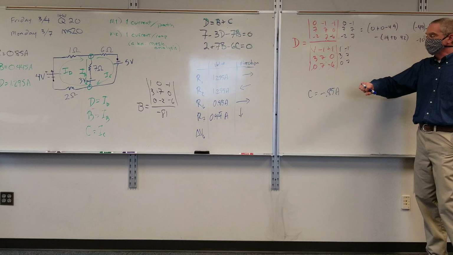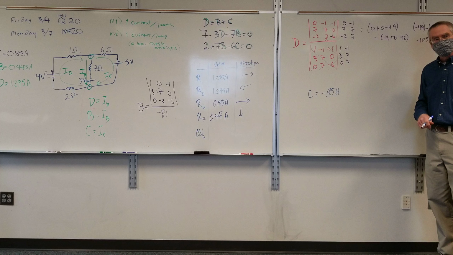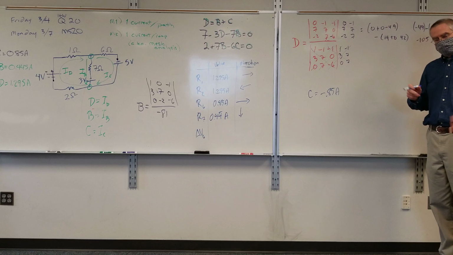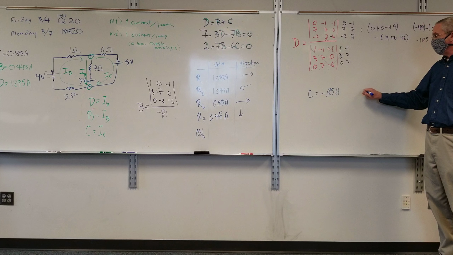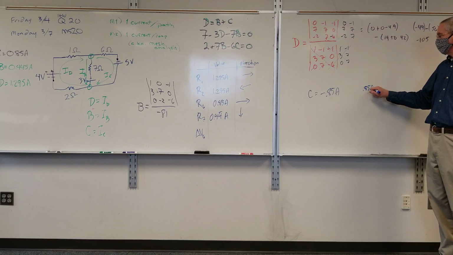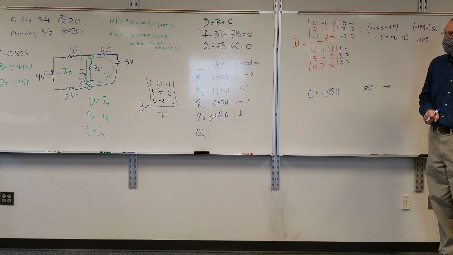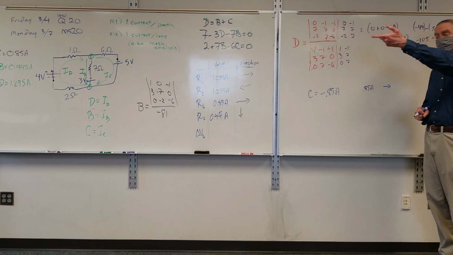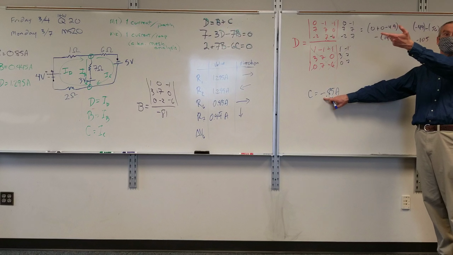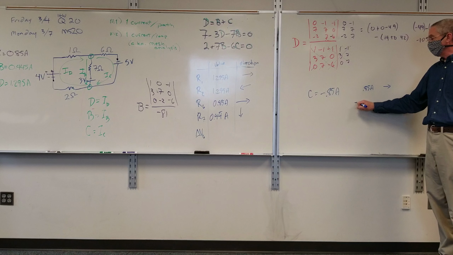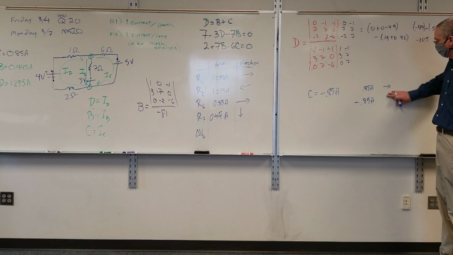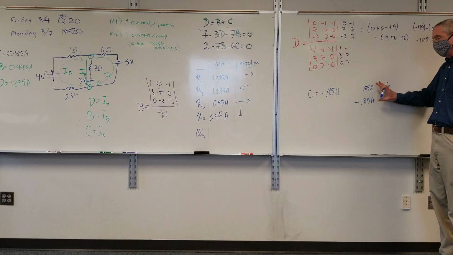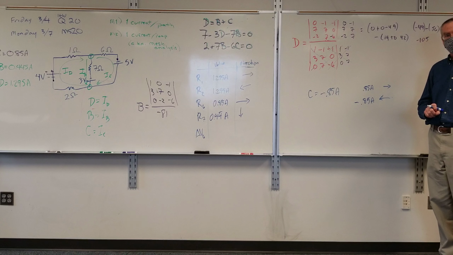When it comes time to actually writing down the answer, there are 2 ways you can write it that are perfectly acceptable. You can write it as 0.85 amperes going to the right. Because if I had predicted going to the left and I'd gotten a negative, that means it's the other way. Or I could have written it as negative 0.85 amperes to the right. I'm sorry, to the left. Both of them are perfectly correct answers.